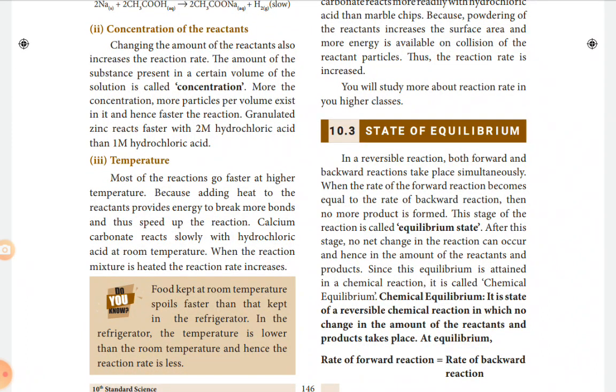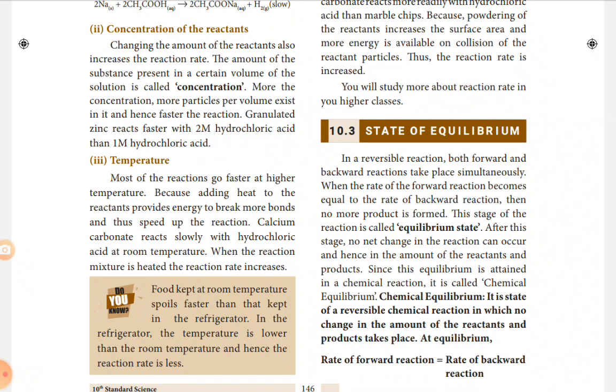Then, concentration of the reactant. You already learned concentration. The term concentration is a characteristic used to measure how much solid is dissolved in the solution. It is generally expressed in terms of mass, that is in grams, or number of particles, moles, per unit volume. Already we learned in the previous solution lesson, the amount of solid present in the given amount of solvent is called concentration. So here the amount of substance present in a certain volume of solution is called concentration.